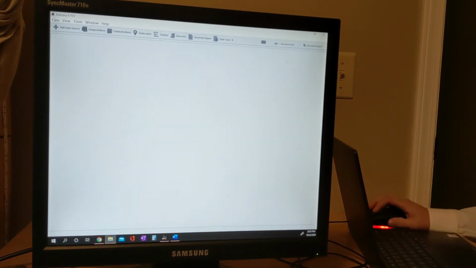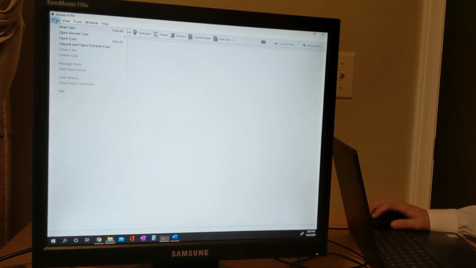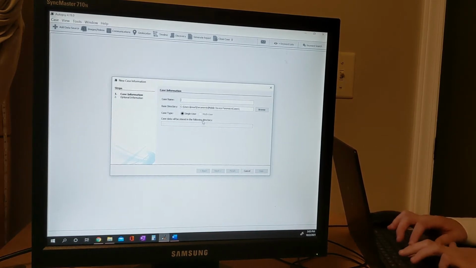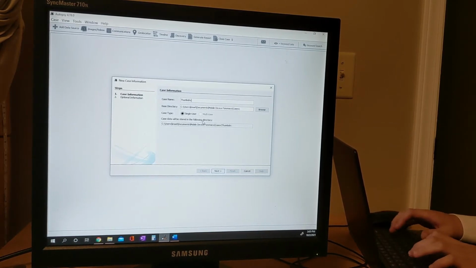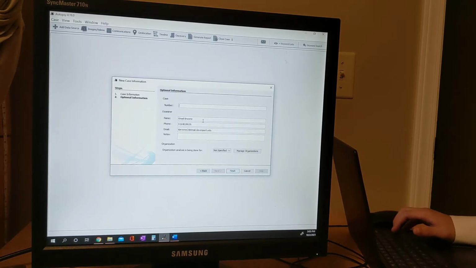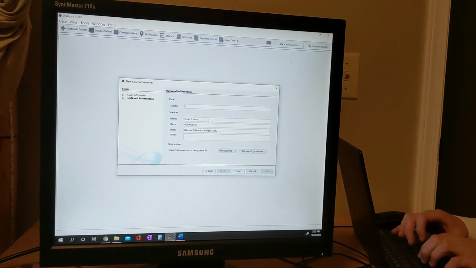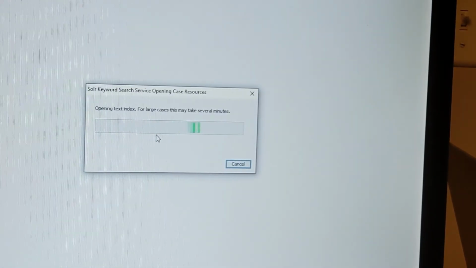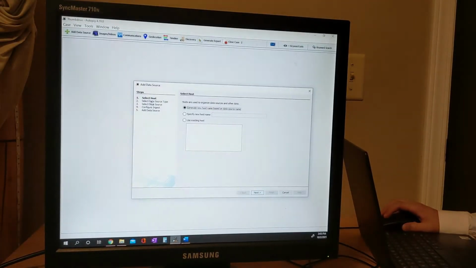So I plugged in my USB, and we go to Autopsy here, and we hit New Case. We type in the case name, drive. I don't know if I spelled that right, but whatever. Number 1. Okay, so we created our case. We named it, and we made the directory file in my forensics folder.